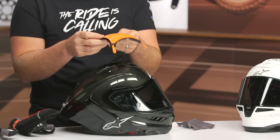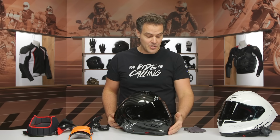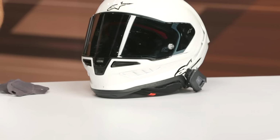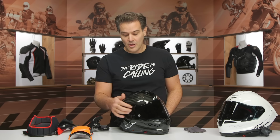So all things considered, just a fantastic helmet from Alpinestars with their first out of the gate shot at a street helmet. They really aimed for the moon on this one, and they really delivered. Like I said, my minor nitpicks are just with making sure you don't lose that front ventilation tab on this, and then also just maybe some of the complexity of having to line up everything just right for the face shield system, especially if you're swapping back between face shields, between dark smoke and clear.